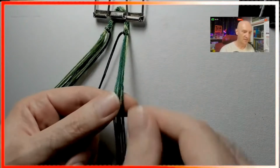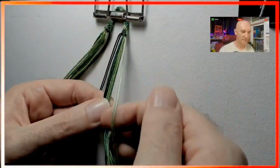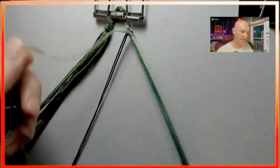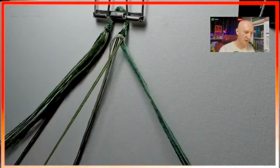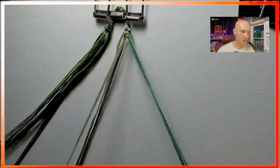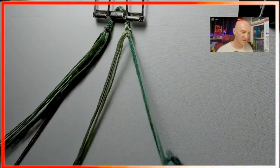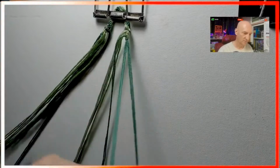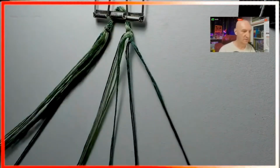Now, what I'm going to do is take my strings in a sequence here, starting with my darkest one first, and then going to my absolute lightest one next. You'll kind of see how I went with a fade of colors, and why I do it this way. I've done it this way since like the 80s. Then it's the next color, and I'm just going over the whole group, minus the first ones I did, so it has this really nice start to it. I always think that looks best. It's just a little trick you can do. You don't have to do it. I just prefer to. I don't want to seem too presumptuous.